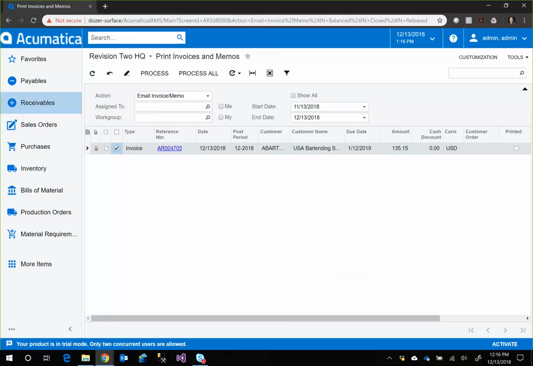I can schedule this too if I don't want to have someone come in and physically do this on any of these process screens. I have the ability to add a little schedule, so that means the system will, at whatever time you pick, maybe it's 6 o'clock every day, automatically send out all the invoices that are available to be invoiced. You've got the option to have it just do that for you behind the scenes without having to even touch it.